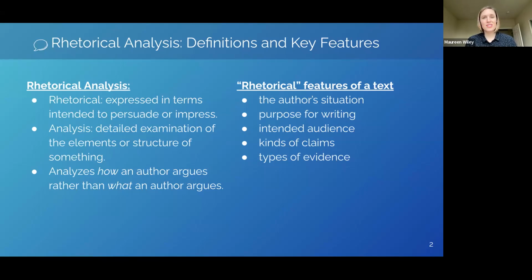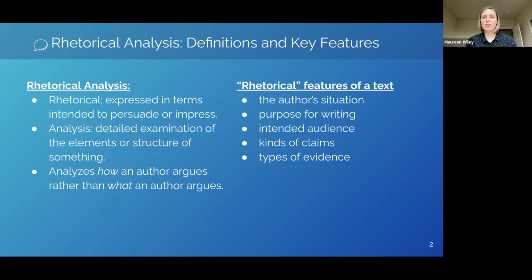The author's situation is also influenced by their own personal lives and backgrounds. And so we don't always know that information about the author, but there are certain things that we can take a look at to see how this informs the argument that they're making. A perfect example of this would be to look at politicians and consider how they are influenced by their own personal situations to speak about or legislate about the issues that they do.